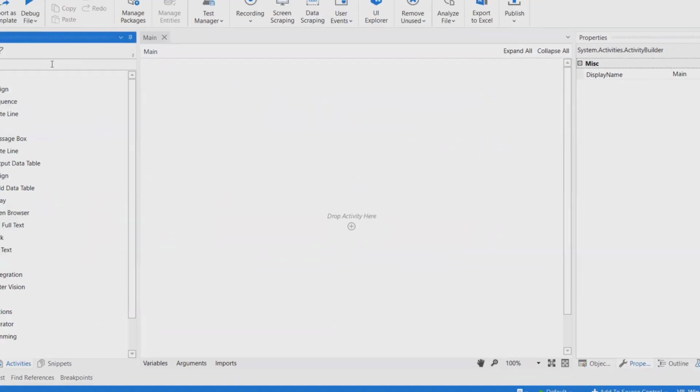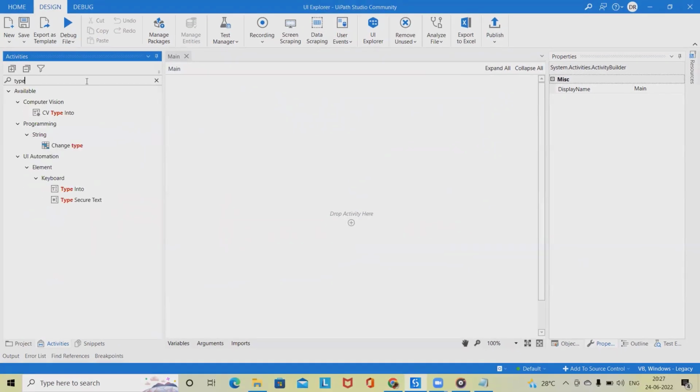In Studio, create a new sequence. Drag a Type Into activity to the Designer panel.